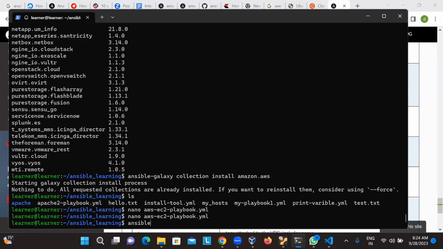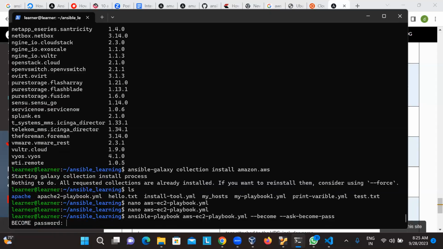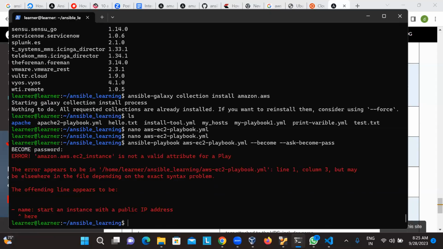Now let's run the ansible-playbook and become pass. Okay. Start an instance is not a valid attribute for a playbook.